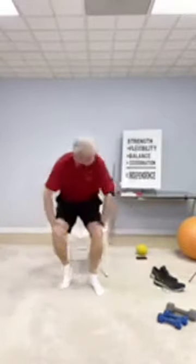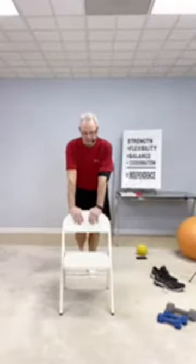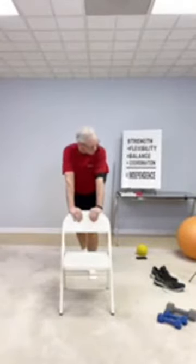Let's end with standing work. Here we go. For those of you who have done this for several years, you know what's happening. All right, we're going to lean forward, holding the chair, feet pointing toward the bottom of the chair. Extend one foot behind you on the ball of the foot. Press that heel to the floor. Bend the forward knee slowly, slowly. Get a good deep muscle stretch.